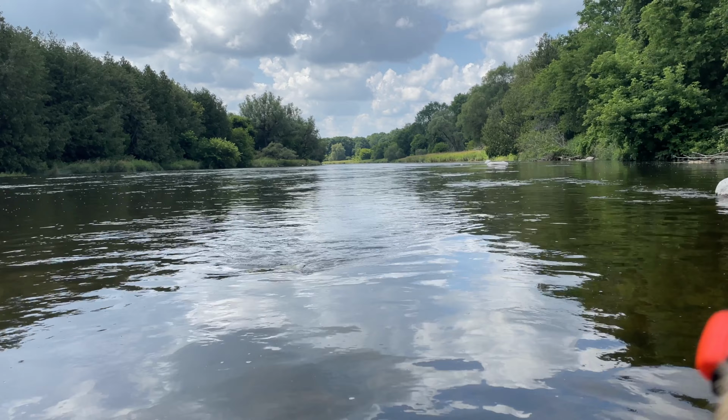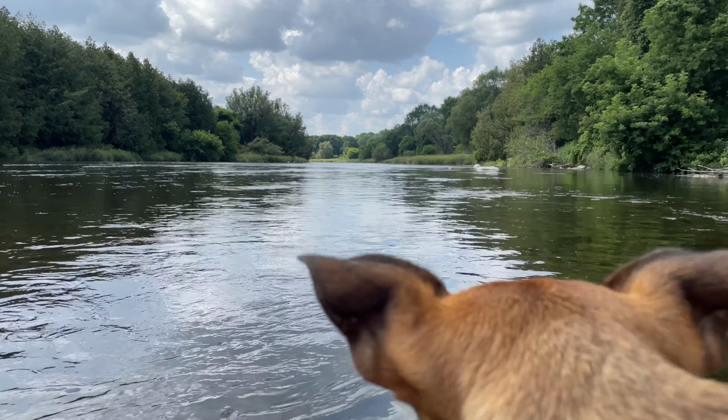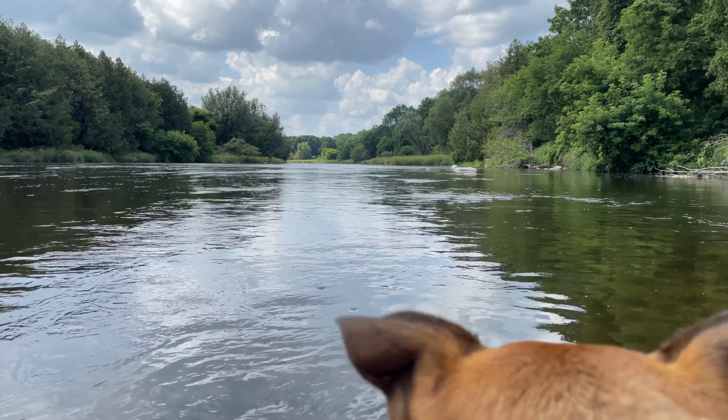This is a more interesting piece of river for me to boat down, because right next to the river is the Grand Valley Trail, and this is the section that I act as trail captain for. So this is a view of the trail that I don't normally get to see. Mind you, you don't see the trail, you just know it's there. It's all hidden just in the bush just off to the edge.